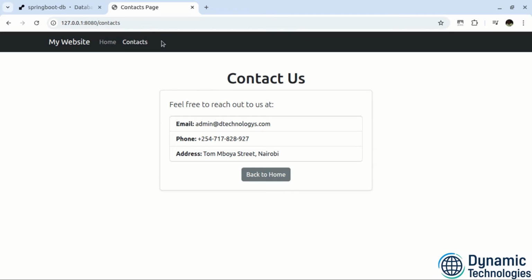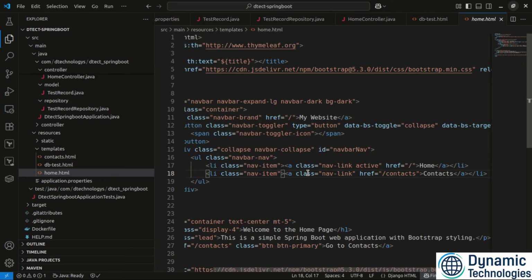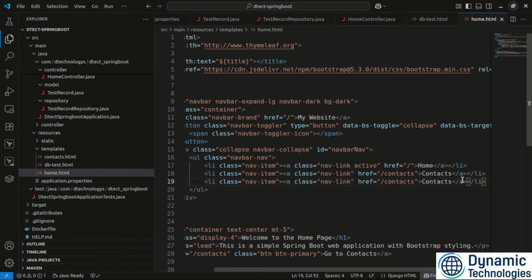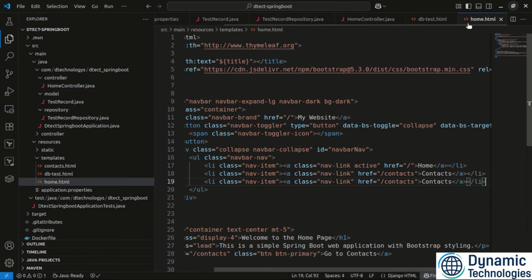All right. So let's add a new navigation link here so that we are able to access the database as well. All right. So under say the home page, I'll copy and paste this line. And under home controller, we have this DB test. Okay, so in here, I need to adjust this.